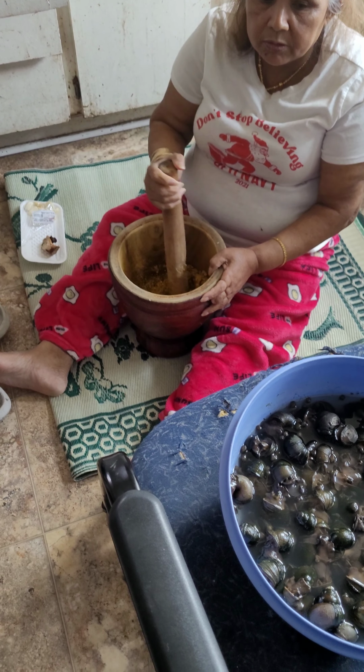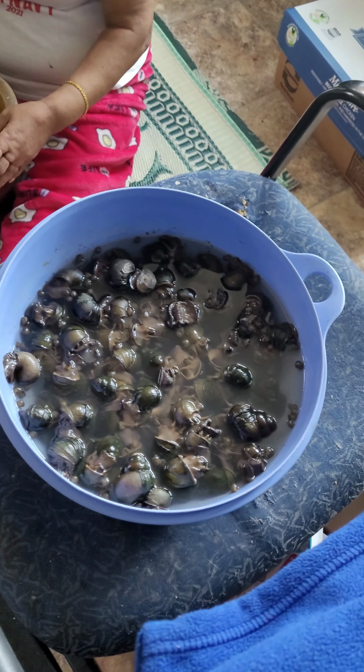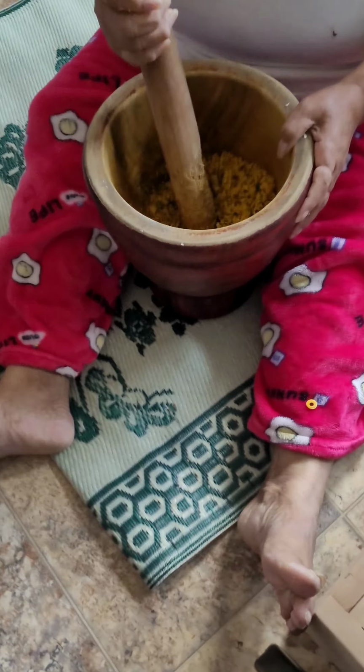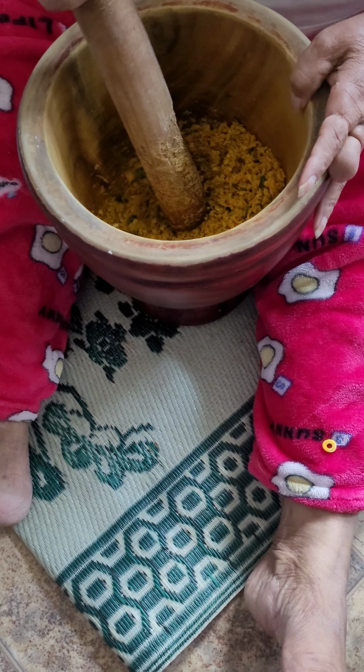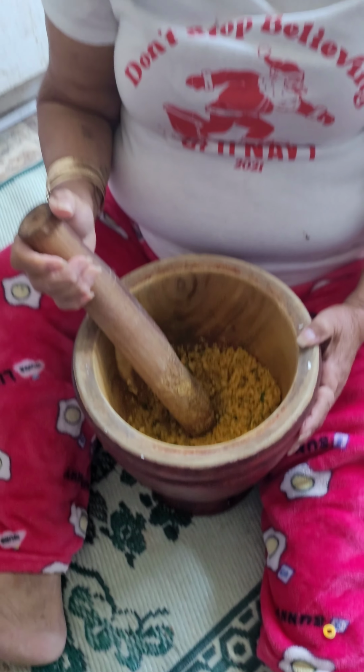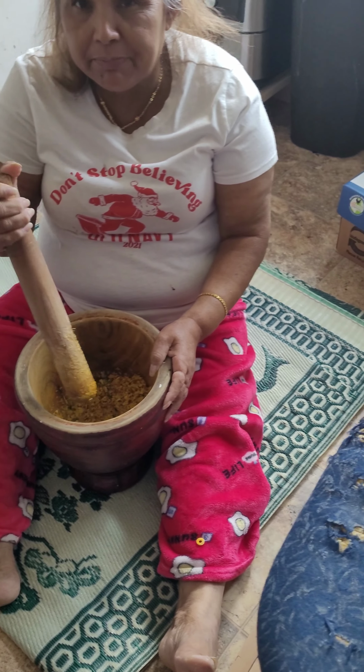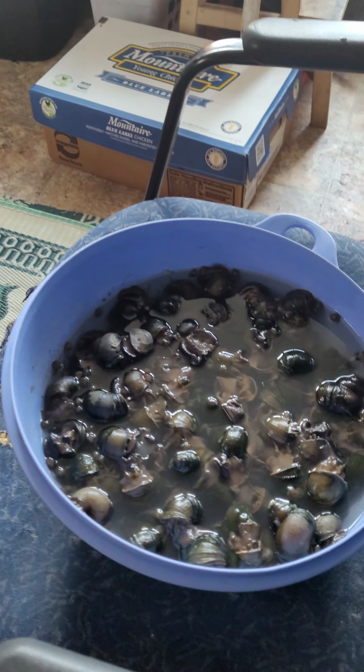Ooh, looks like my mom is making the krung for the snail. Let's go see. Mom makes the krung for the snail. See, this is how we cook it. We got 10 likes, I promise. And my mom is smoking the krung right now. Yummy. Can't wait to eat it, you guys.